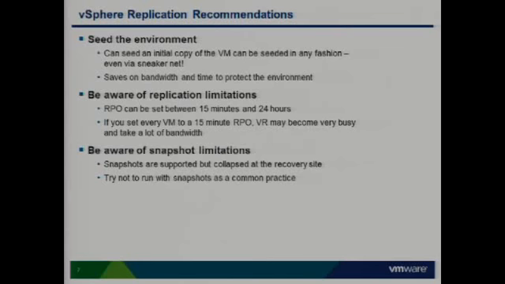So when we set up this replication, it'll do an initial full sync, and it'll compare the checksum of every block on both files and ship over the blocks that it knows it needs in order to bring the VMs into alignment. So we can seed it and save a ton in terms of the bandwidth necessary for that initial full sync. If we can get that data over there through any mechanism you choose, it's a really good way to speed up not only the amount of time that it takes to get into synchronization, but it will reduce the bandwidth, ultimately giving you a faster time to protection with your environments.